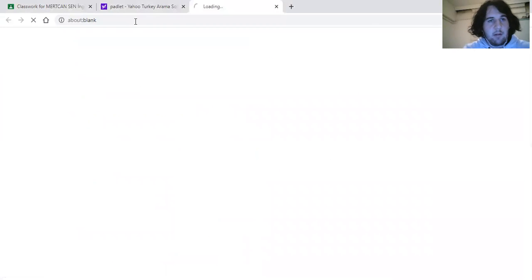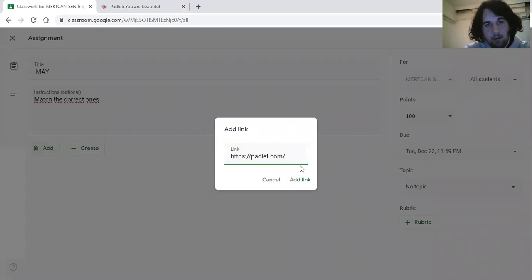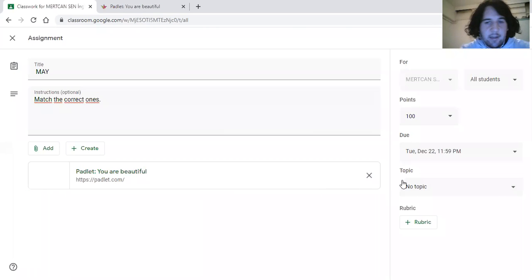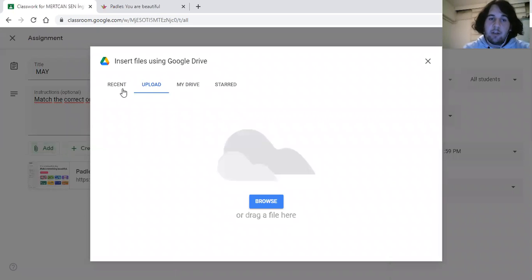Yes, you can add a link from Padlet, or Socrative, maybe, whatever you want. When you click add link, as you see, your activity will be with the Padlet for your students. You can add a file from your Google Drive or your computer.